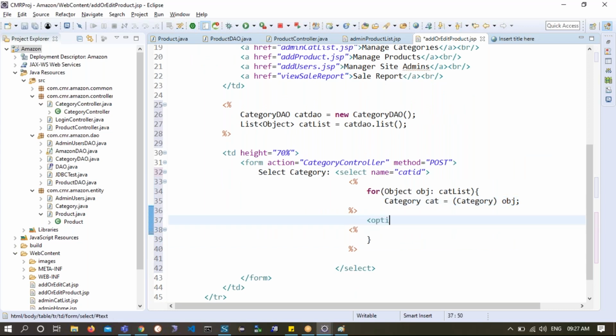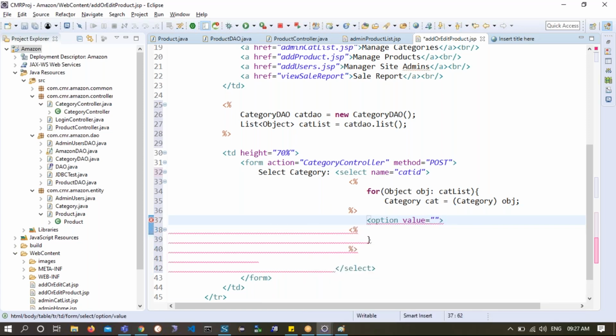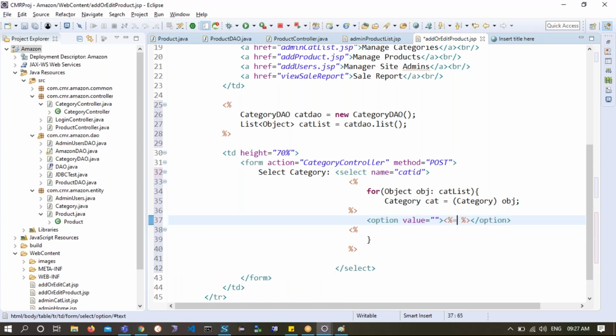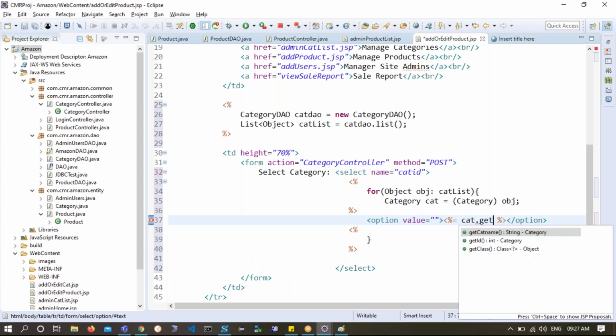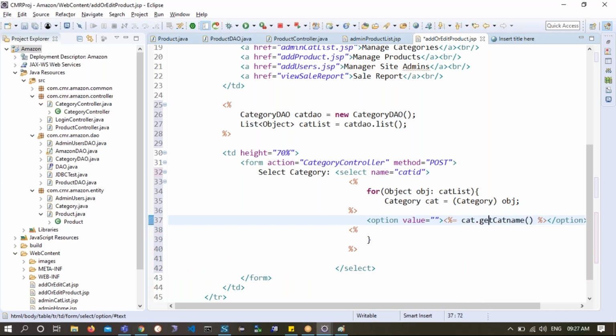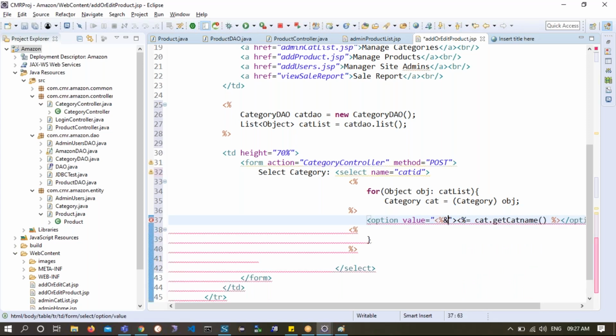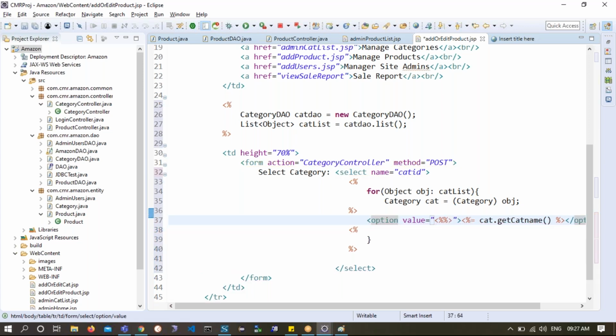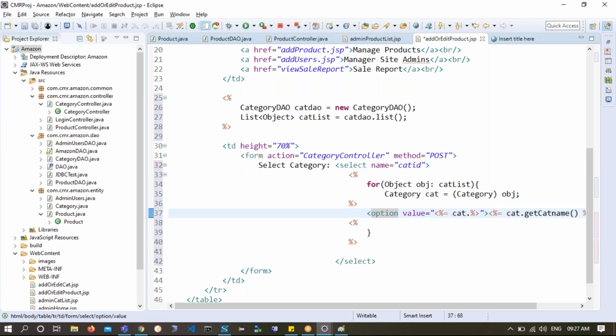So here I will say option value is equals to something and slash option. Display will be something else. In the part of display, I will give cat dot get cat name, but as a part of this value, I will supply its ID, cat dot get ID.